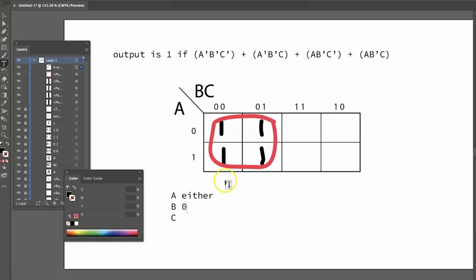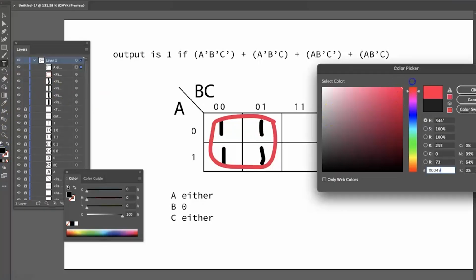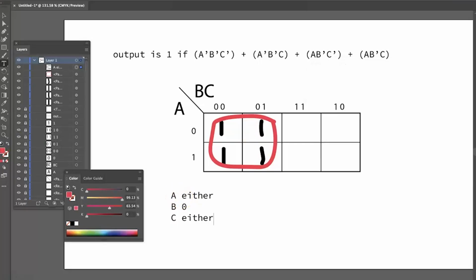And for C, it's 0 here and it's 1 here, so that's either. So we basically want to get rid of our eithers. We can just cross them out, and we are left with not B. So the simplified statement is simply not B.